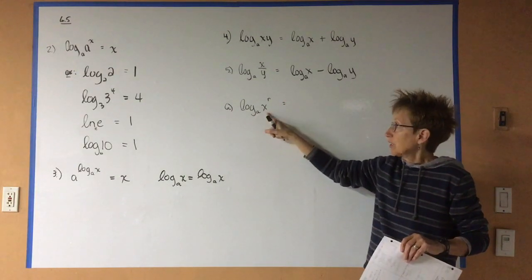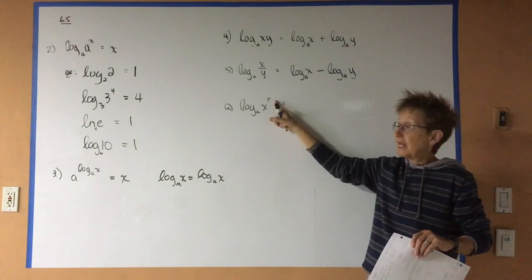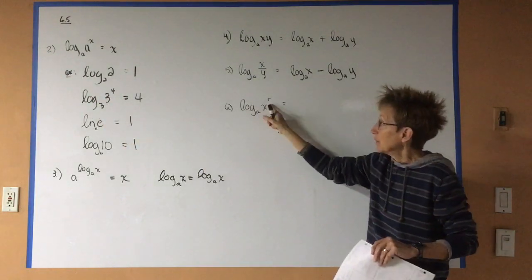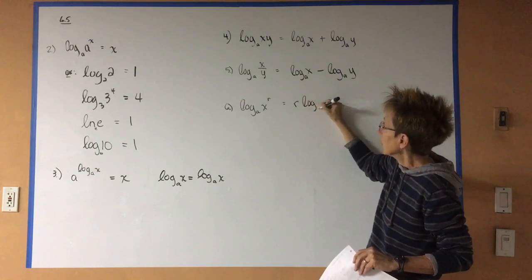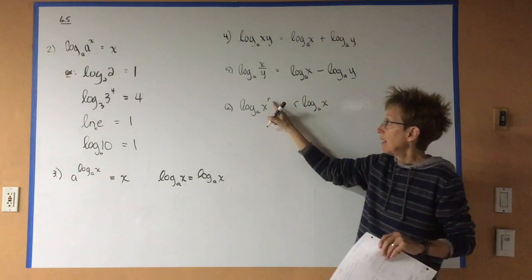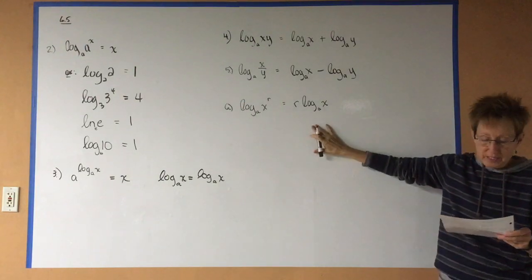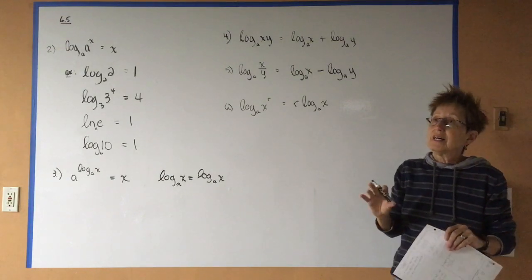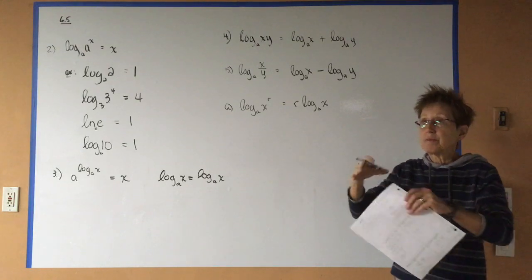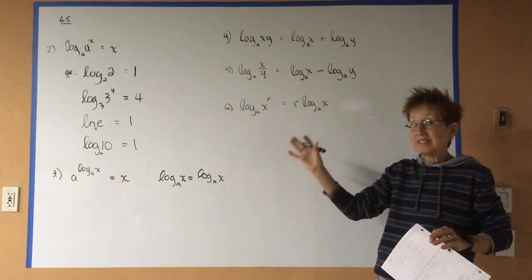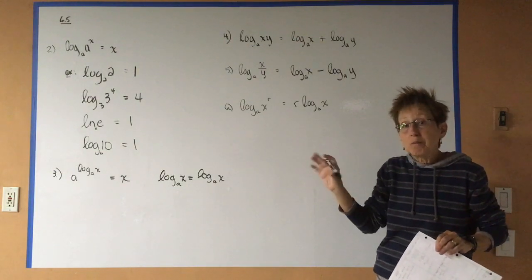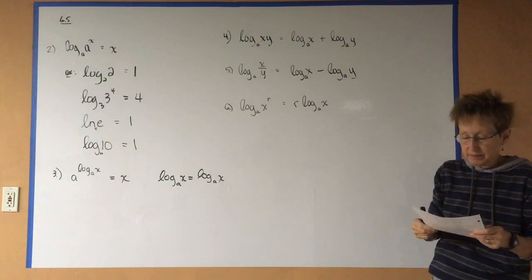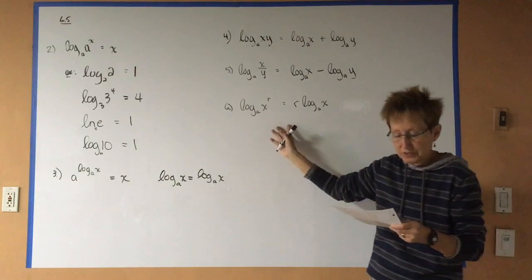The 6th rule is also a very powerful rule, and it says if you have a log of an argument that is a base raised to a power, you can actually rewrite this, which is why I said there's sometimes other ways to do these sorts of problems. I can rewrite this as r multiplying log base a of plain old x. In other words, this power can come out as a multiplier. This one is called the power property, and it is related to exponents: if you have a power raised to a power, what do you do with the powers? You multiply them, and so that's what's going on here. This can come out as a multiplier in front of the log. Very powerful property as well to help me rewrite things.